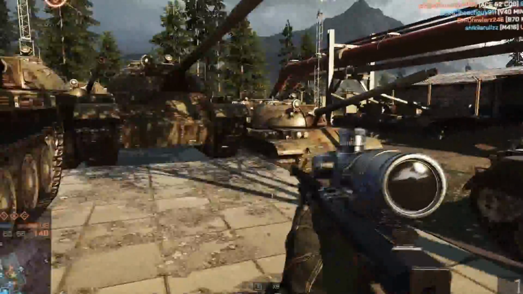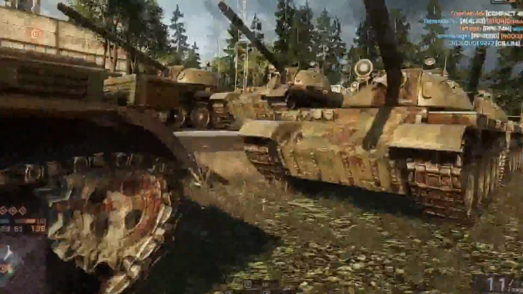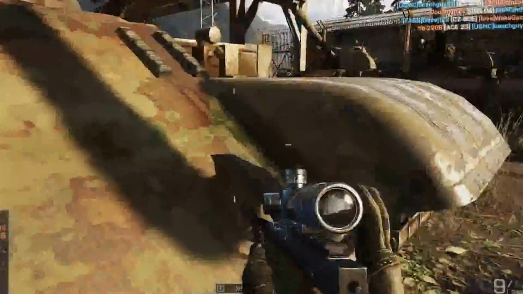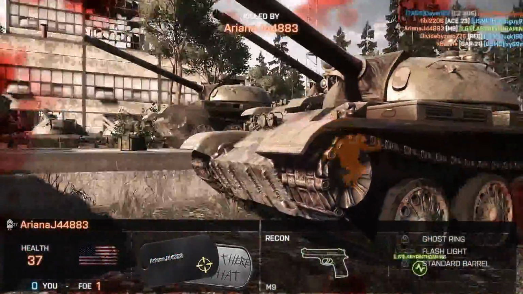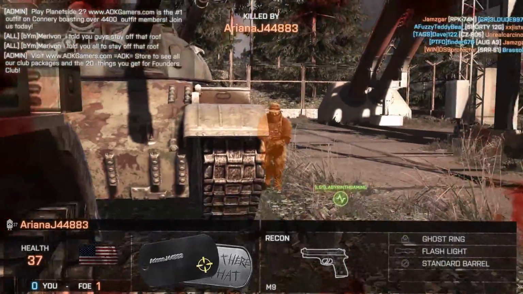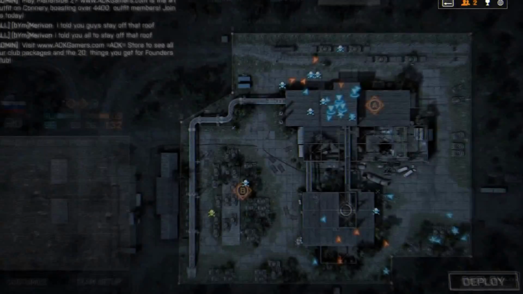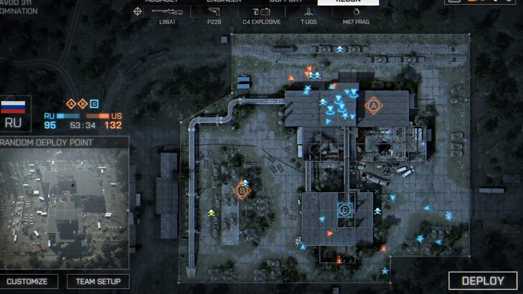This loadout comes from Ian Roxburgh, and it is the Counter-Strike sniper: the L96A1 with a rifle scope, 8x scope, variable zoom, straight pullback bolt, P226 attachments if you want, C4 or any other gadget you want, M67 frag, and the defensive perk. This is an interesting loadout.